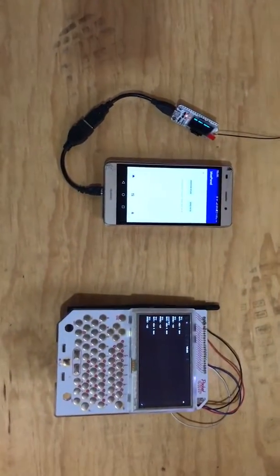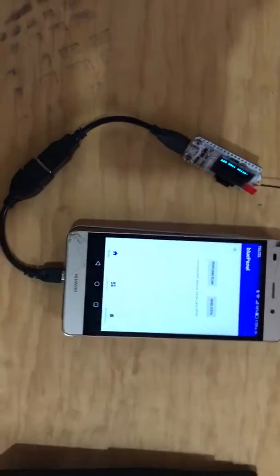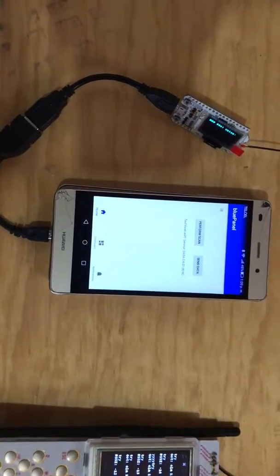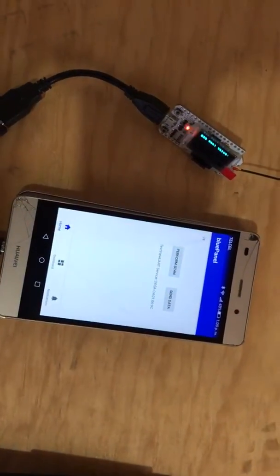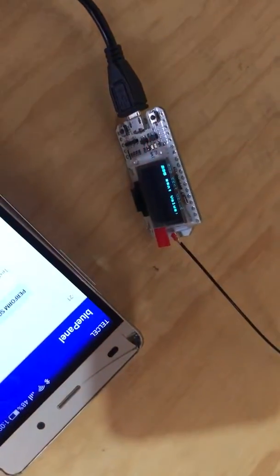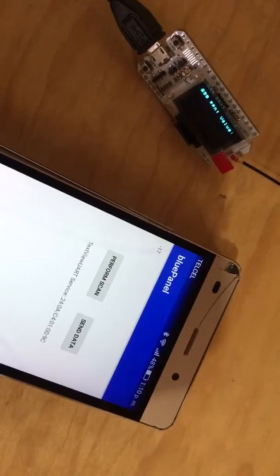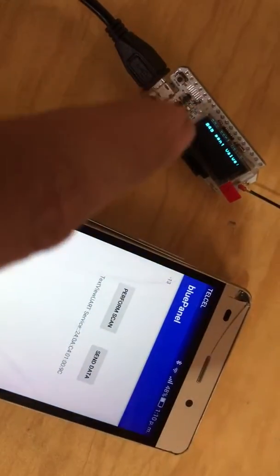Hello guys, so basically this is a quick arrange. We are using an Android application here, which is going to be connected via BLE, Bluetooth Low Energy. And as you can see, it's performing a real-time operation. You can see here the number, and it's sending a number right here.